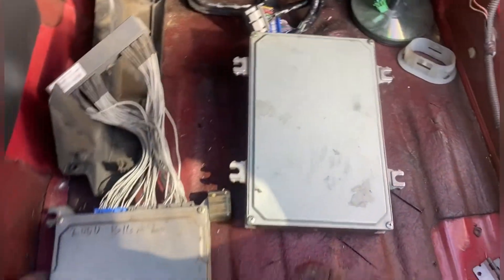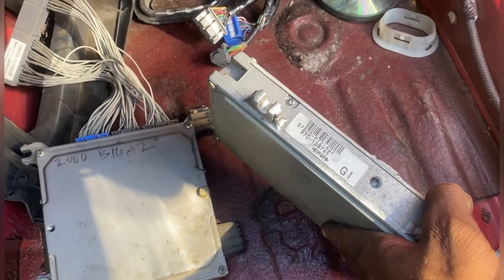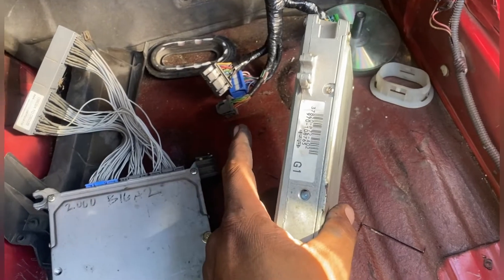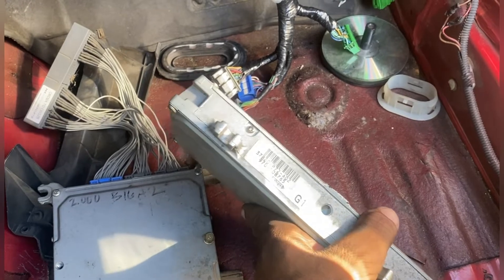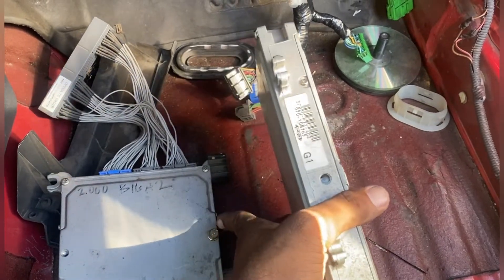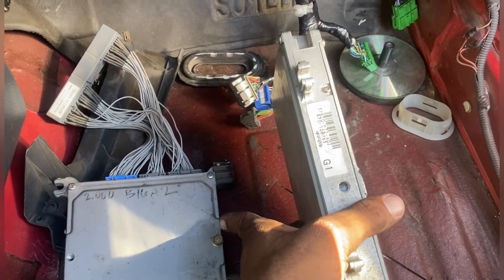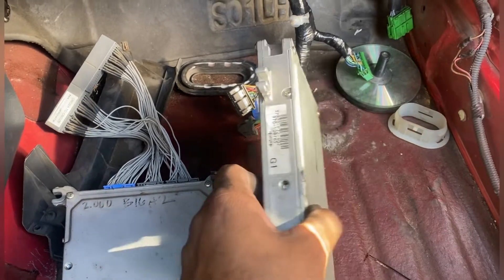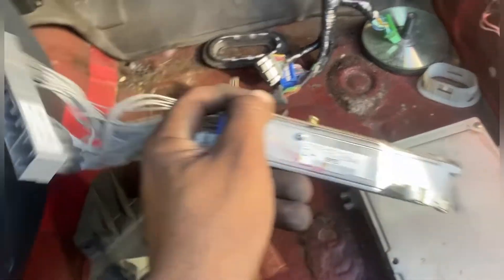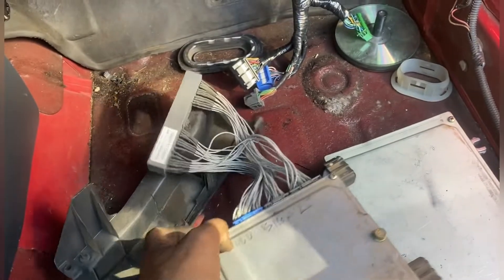This is my old computer — I unplugged this big boy. You can see the Integra one versus the Civic one, obvious size difference, not that size is what's important here. This was the p72a02 from the 96 GSR in a 96 Civic. Why that worked well is not only did it plug straight in, but it also does not look for a fuel tank pressure sensor — which I have two of from the junkyard but no idea how to wire in, because this computer will definitely look for it. On my white hatch with a B16, it runs the same computer, which is a p2ta12 — just a manual Civic Si computer.